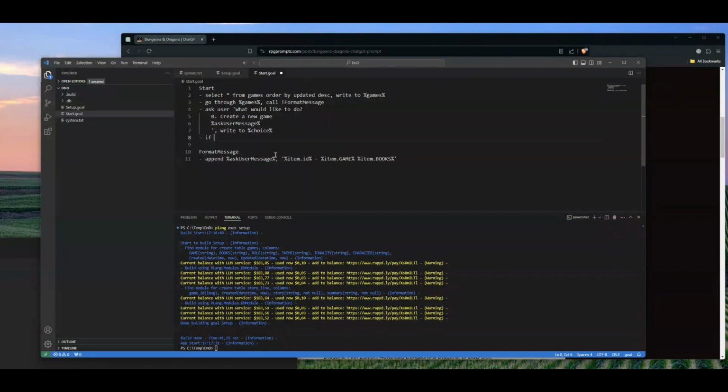So we're going to say if choice is 0, call create game, because they want to create a game. If choice is bigger than 0, call continue game. That sounds good. Something like that. Okay, so create game.